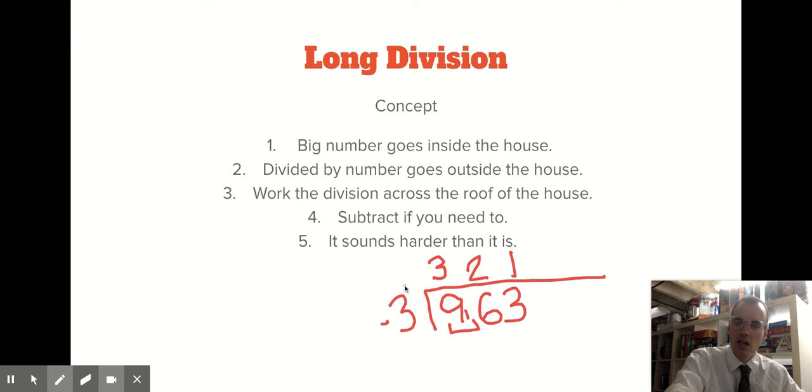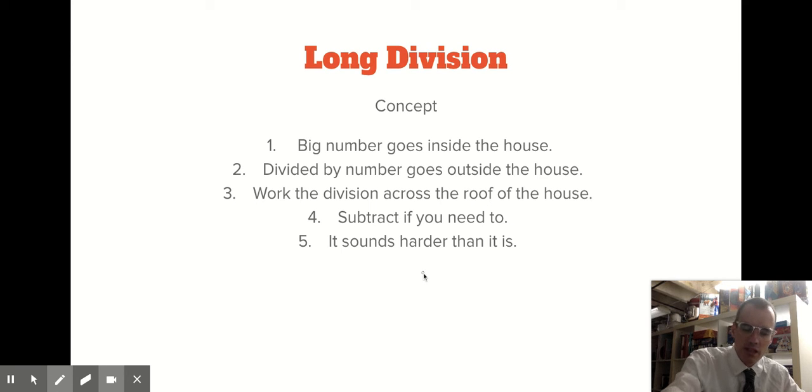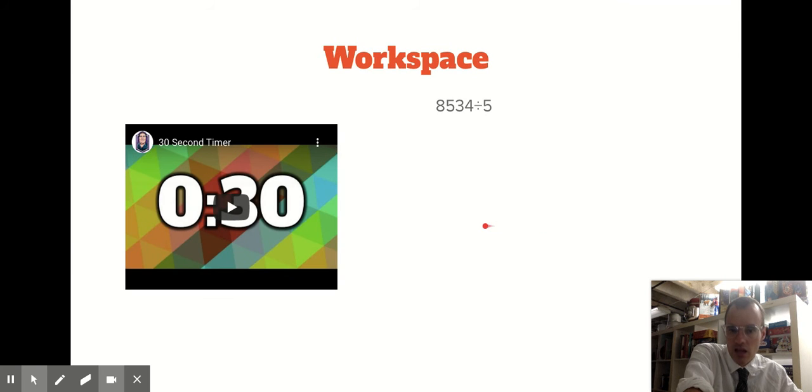So we're going to just keep moving as we go through. Remember, actually practicing the skill is the best thing you can do to make sure you're getting ready for September of 2020, but also that you're building these skills because this is an important skill. There's almost always a question about it on the PSSAs. And there's also a lot of times when you use it, especially for money, like how much should you be getting paid in your paycheck when you divide that by 26? Or if you're splitting up bills with people, you might use long division. So it is an actual important skill. All right, let's keep going.